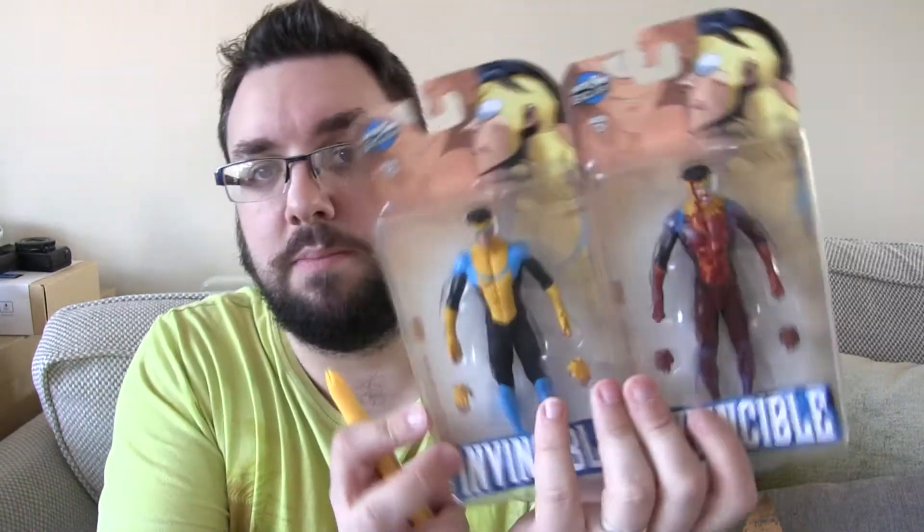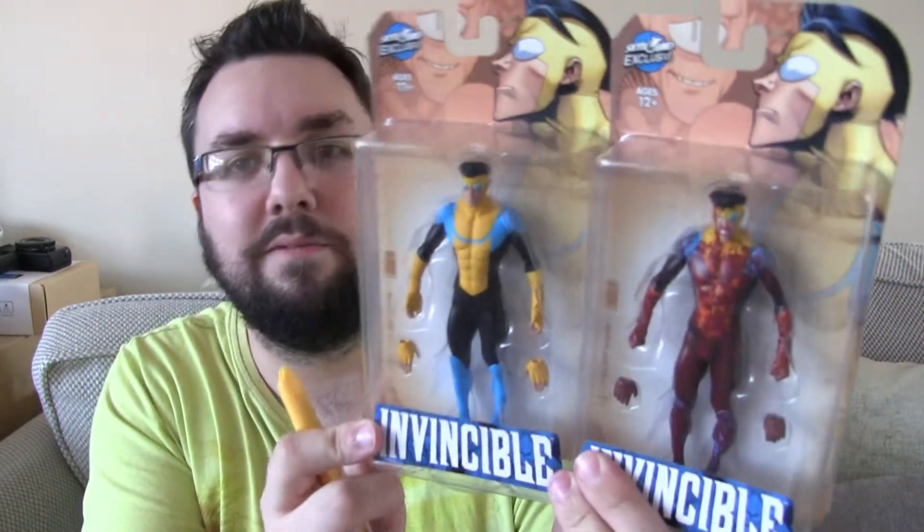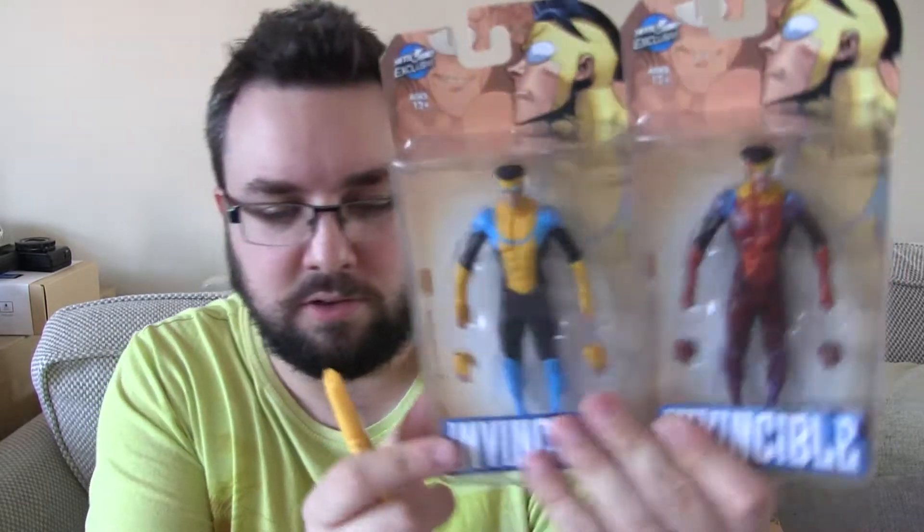However, this is a Skybound mega box. Who are Skybound? They are the makers of Invincible and The Walking Dead. Invincible is my favourite thing ever and in fact I recently bought some Invincible action figures from Skybound. Absolutely made up with these — they're really awesome. We've got Invincible and Invincible Battle Damage, the blood-soaked ones, which are two really awesome figures, and they're basically the first action figures they've done.